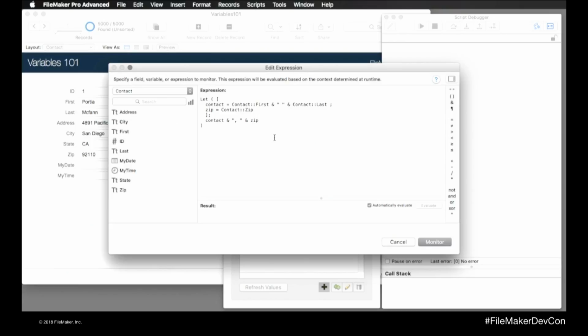So why did I get the error? I got the error because contact was a table name. So this is what I refer to as a namespace collision, right? That namespace was already taken up, so we're going to get an error until we change it. When we change it, then we see it evaluates properly.